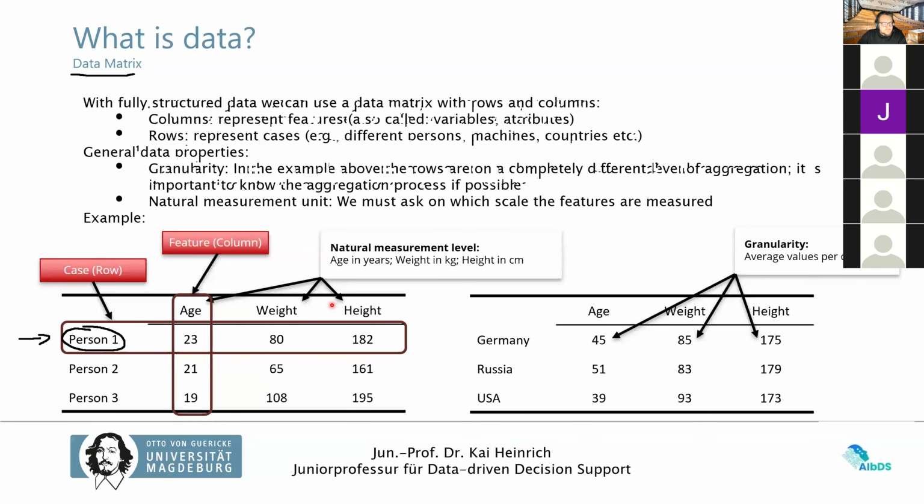Okay, and why did I stress that I want you to know what one row of data represents? This is a fairly easy example, right? But there are some caveats here, some problems that can occur. The first problem we have right here is the granularity. So on what level is one row? For example, here, what is one row here? It's the exact same variables, but what does one row in this data represent?